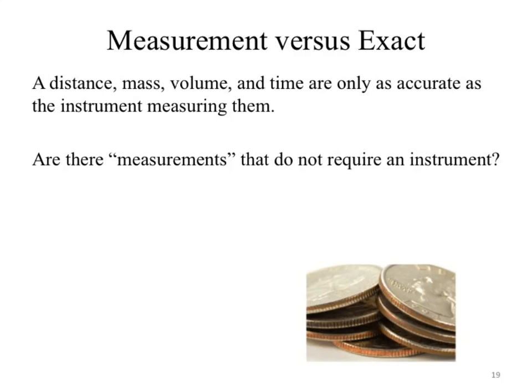We've got measurements versus exact values. Okay, and this becomes a little bit more difficult. Okay? When we look at a distance, a mass, or a volume, or a time, they're only as accurate as the device we use to measure them. Okay? So if we use a balance, like in our labs, they go out to the, actually I forget which ones you guys have, either the third or fourth decimal place. Okay? So we will always report our answers to that place, even if it's a big string of zeros, because the instrument is telling us that it is a lack of a number, not a placeholder, because that's what the instrument is designed to do. Okay? But do we have quote-unquote measurements that don't require an instrument?